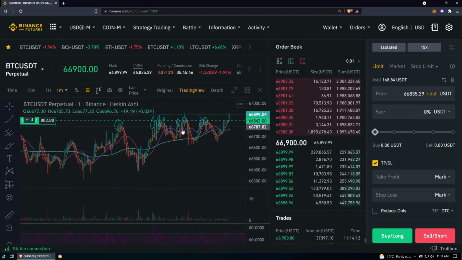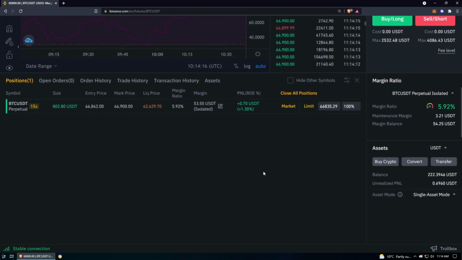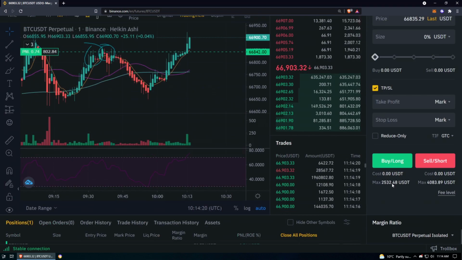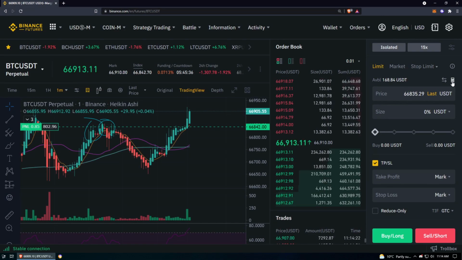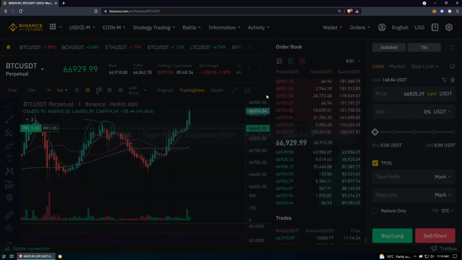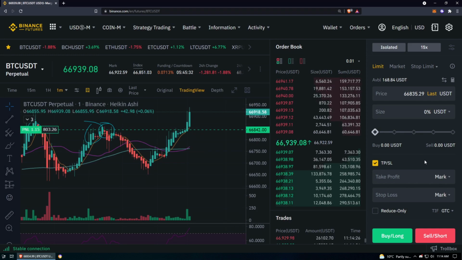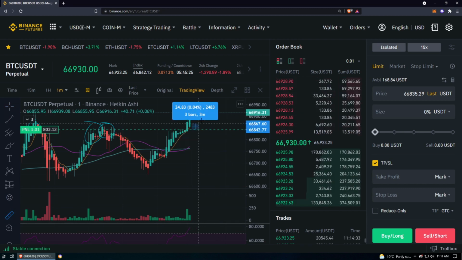I can't believe I had this much luck. But I did enter the trade with only 25% of my wallet. Imagine if I had entered the trade with 100% of my wallet at 125x leverage. That would be hilarious, just to show you how you get wrecked, and then I just make a hell of a trade. But this is a good trade after all.